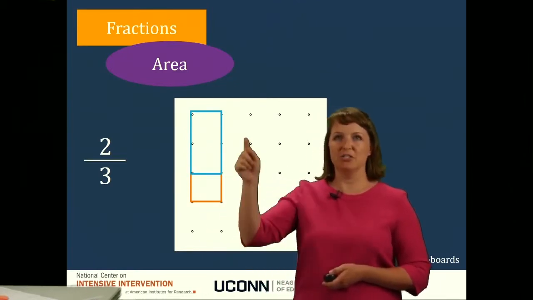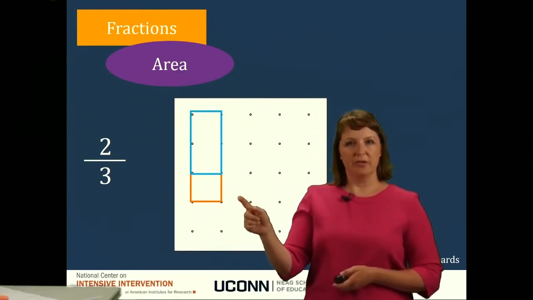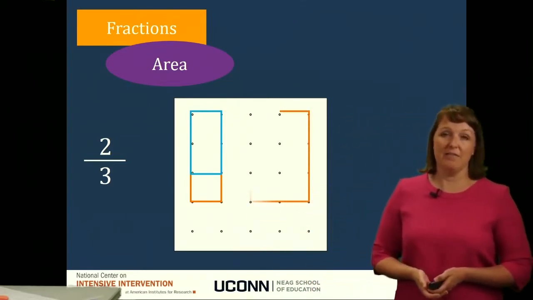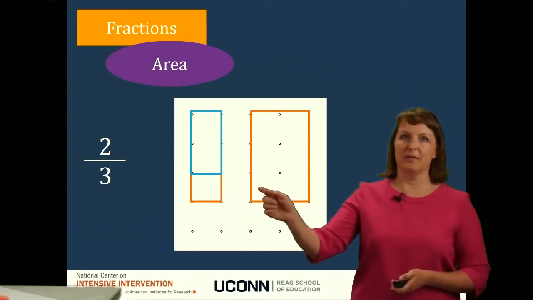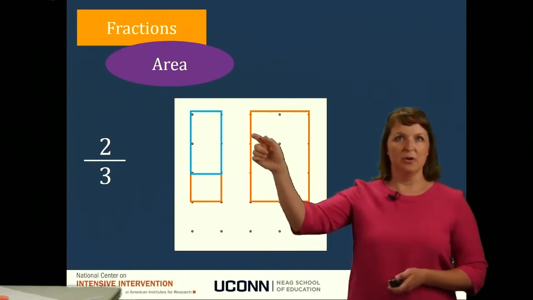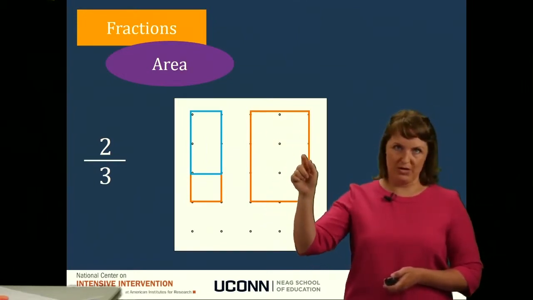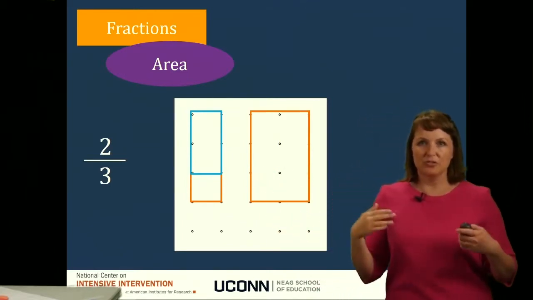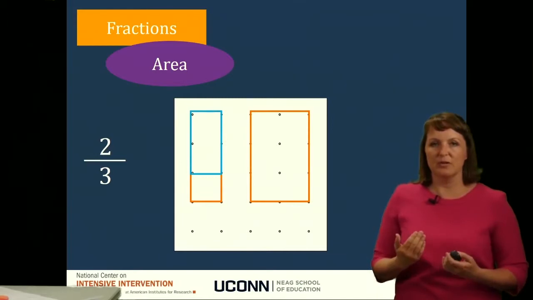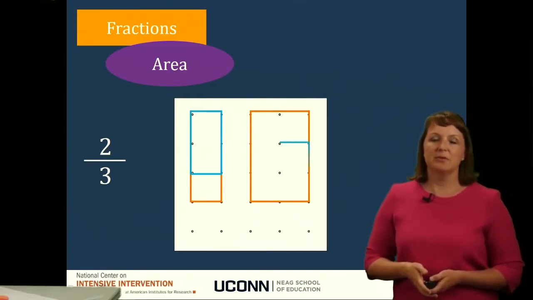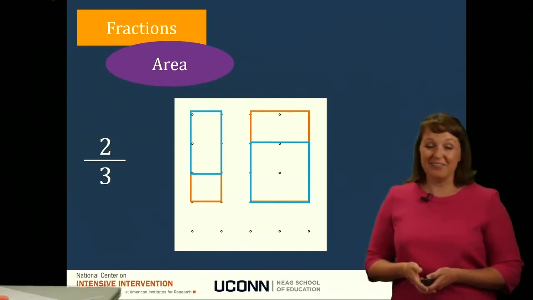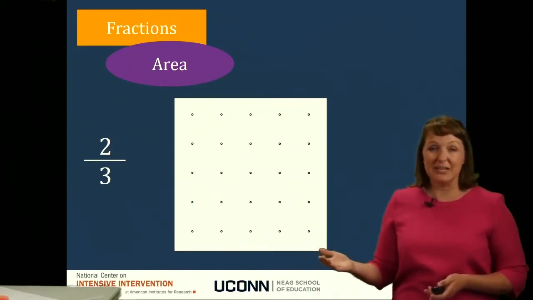So what fraction did I show? I showed the fraction 2/3. I can show it in many different ways on the geoboard. Here I have a whole broken into, and I can think about it as 1, 2, 3 equal parts, or 1, 2, 3 equal parts. Lots of ways to think about it. Get students to think about the fractions in a creative way. And I'm going to take my blue rubber band and ring around 2 of those 3 parts. And I can even do something a little bit crazy like this, all right?